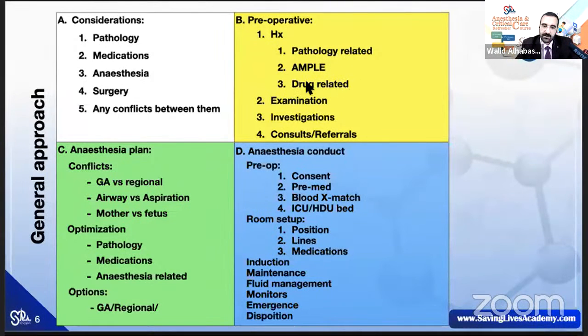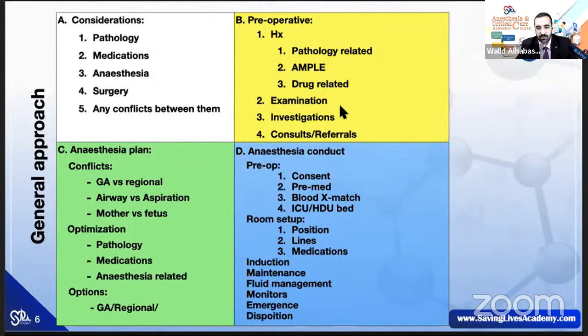Drug-related history, so if this patient had any drugs or is he allergic to any medications or something like that, or he's on any medications. Again, I need to know about maybe marijuana, maybe whatever the drugs he's on may affect my induction plans. Then examination, again, the routine examinations, airway assessment, okay, and then respiratory, cardiovascular, quick abdominal and lower limb edema is one of the routine exams.